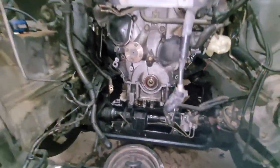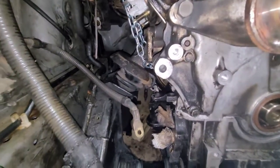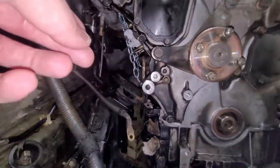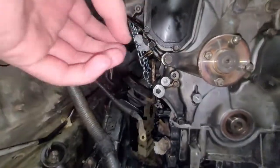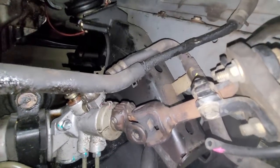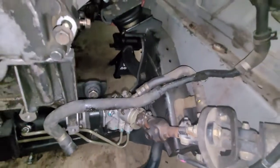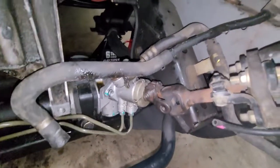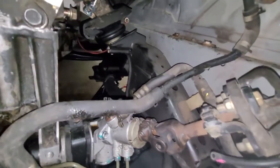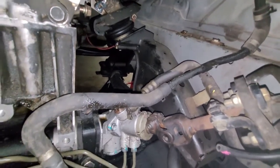Yeah, so like I was saying, you're going to want to line those 2 bolts up first. And then you're going to finagle the engine mount and move it around until they line up in the holes. And then you can slowly jack it up more. And also remember to get your pinch bolt lined up to the steering rack. I think I forgot to mention earlier, you're going to have to disconnect your high pressure and your return lines for your steering system, because if not, there's not enough clearance to keep them on there.